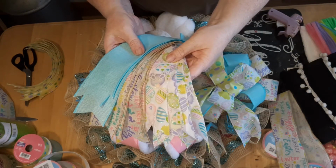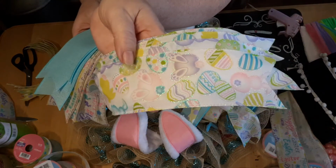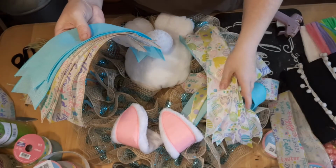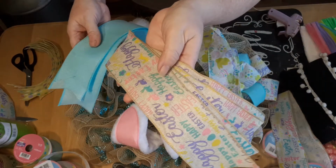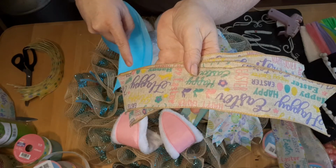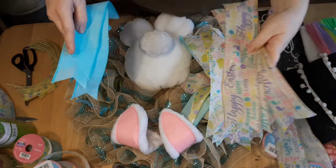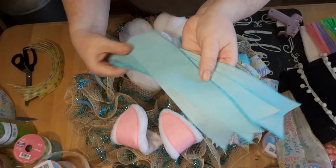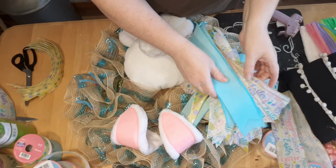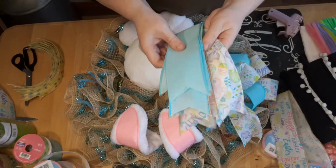And so I cut 4 strips of the bunny butt ribbon into 13 inches. And then I also cut 4 strips of the ribbon that has the Happy Easter and little bunnies on it. That was from the Dollar Tree. It's like a burlap ribbon. And then I also cut 4 of just the plain blue burlap ribbon, and these were all cut to 13 inches. And what I planned on doing was just alternating the ribbon.